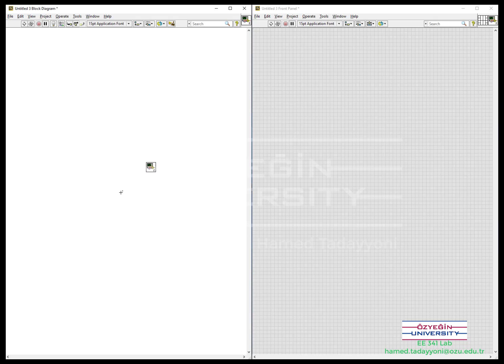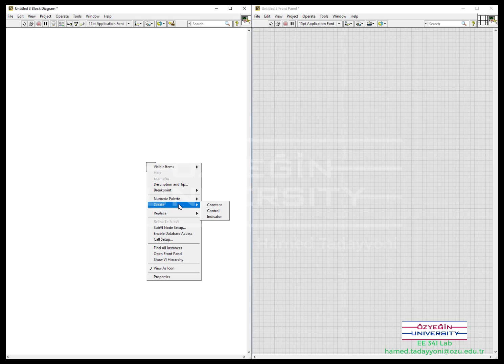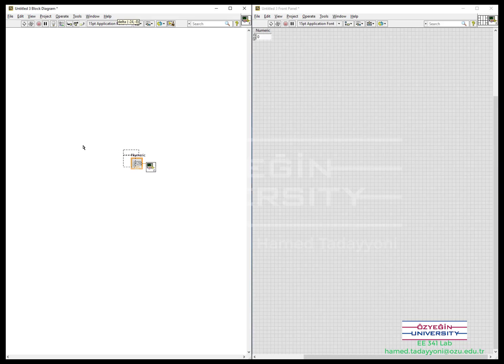There is something beautiful about LabVIEW, and that's how automatically we can assign the inputs and outputs that a block needs. I will tell you what that beautiful feature is. So you see here, we have three controls. We can right click here and we can come to create, and we can tell LabVIEW to create a control for that. You see, it assigned us what we needed.